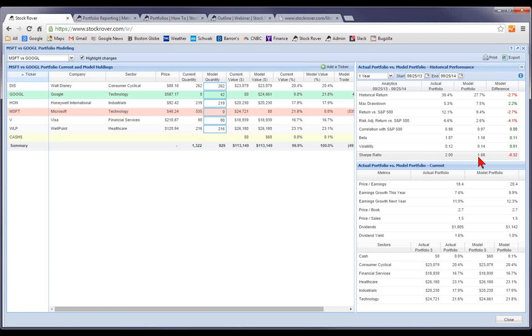So it's a bit complex, and the number itself doesn't mean much, except the bigger the number, the better. So when you're comparing two things, you definitely want to see a higher number. You can see in the 1 year period, the Microsoft portfolio has outperformed the Google portfolio, according to the Sharpe ratio.